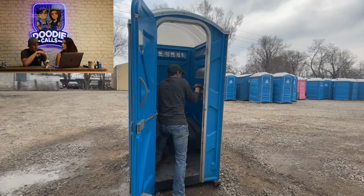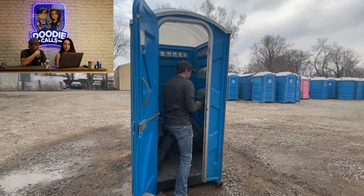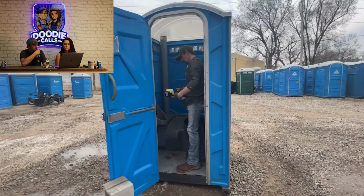Then we spray a cleaning solution all over the inside of the unit. It's a heavy duty, industrial cleaning solution. It's biodegradable. We clean the units, sanitize them, and then scrub just about every inch of the unit, so we'll do that here. I always do the inside first. I don't know why, but I typically always do the inside first.